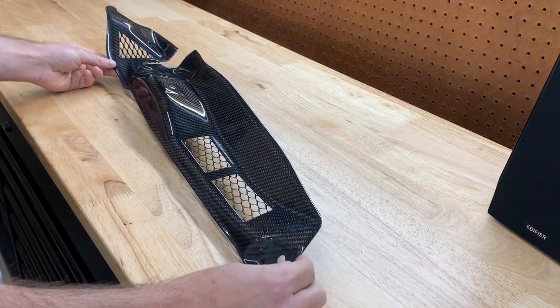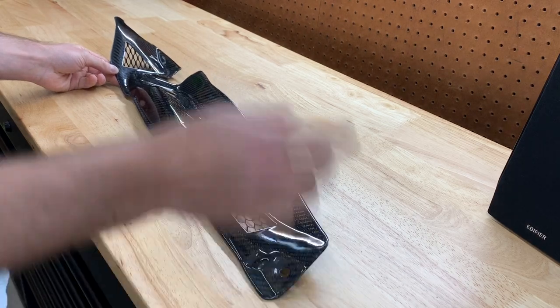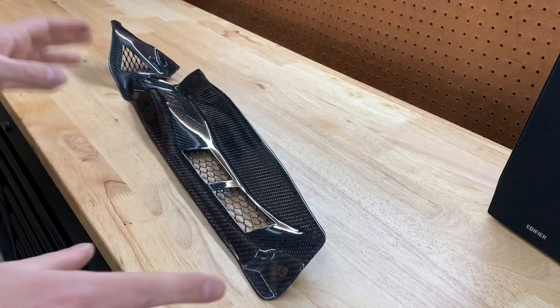I do have a coating. I didn't put a ceramic coating on these yet. I did mention in my unboxing video that I was going to ceramic coat these when I detail the car, which will be very soon. There'll be a whole video series on that.